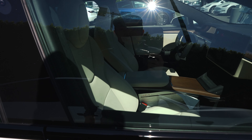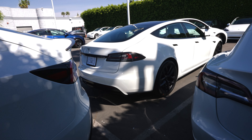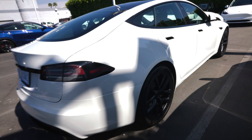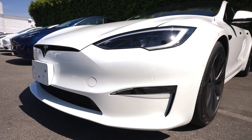I just found another Model S. This one has the 21 or 22-inch Arachnid wheels for like $4,000 extra and it's got the cream interior. It's actually just another long range, not a Plaid. I couldn't afford those rims anyway, and I daily drive this car so I just want the most comfortable suspension as possible. I think I'm pretty happy with my decision.